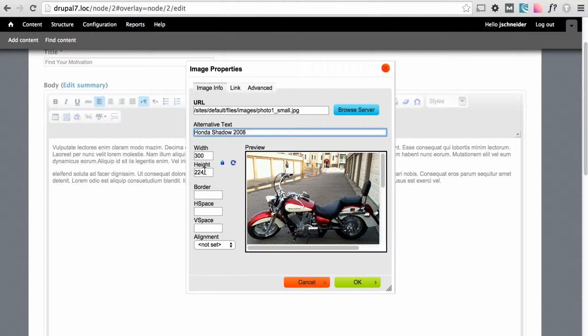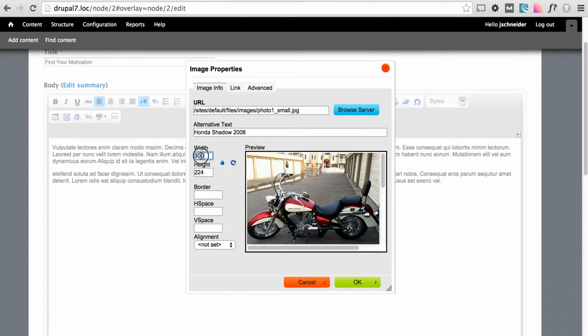One thing to consider for these fields is if I was viewing this page on my cell phone, a width of 300 might work particularly for this image, but if this image was bigger, let's say it was 600 pixels wide, and I left this width and height filled in, that image is not going to resize for someone who's viewing it on their phone, and that can result in funny layouts and make the page harder to read for people on their cell phones.